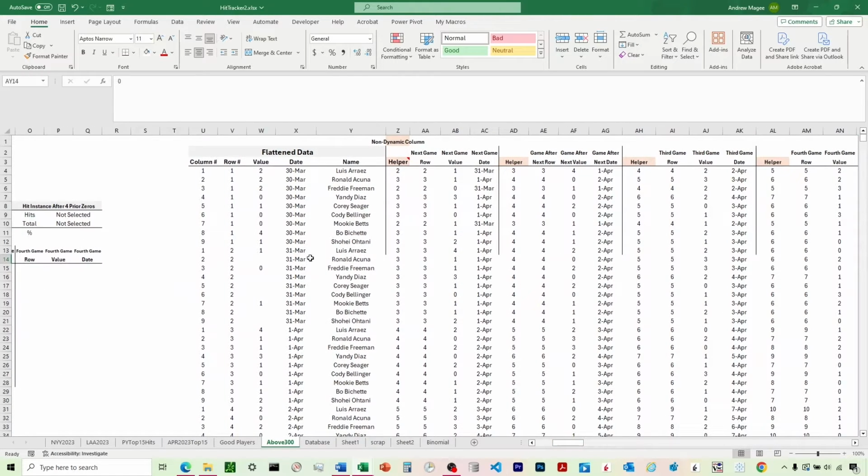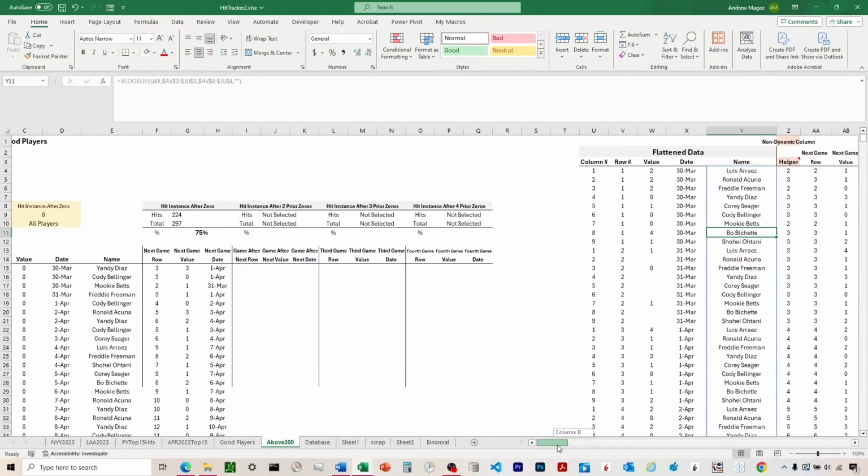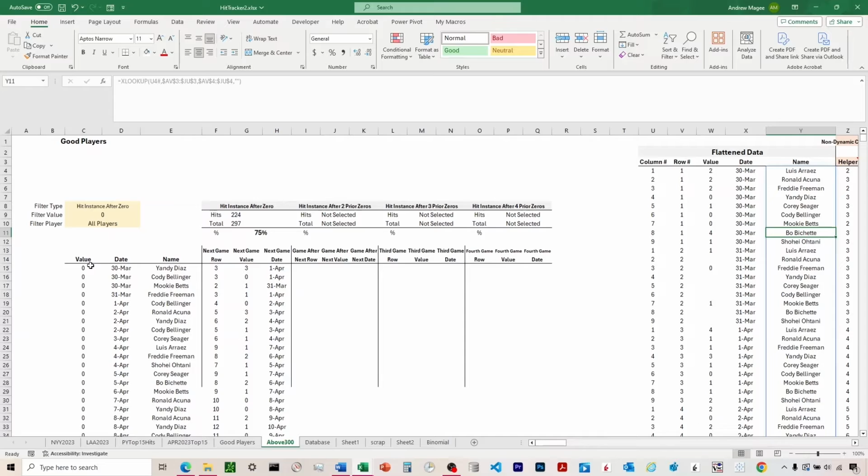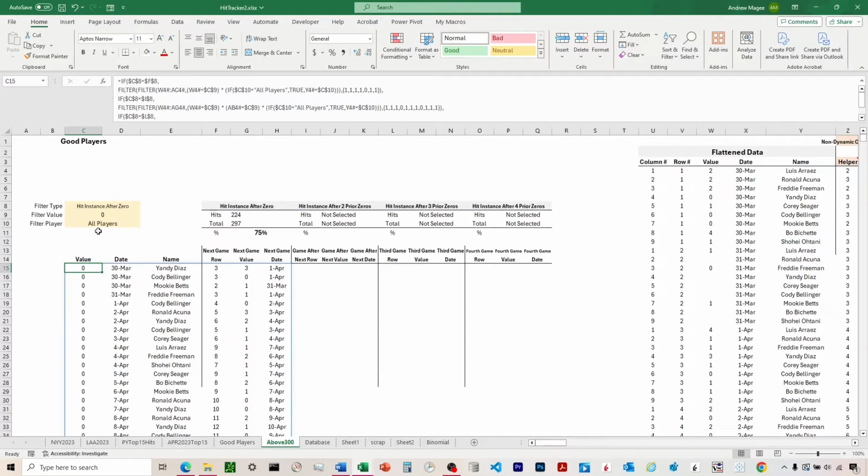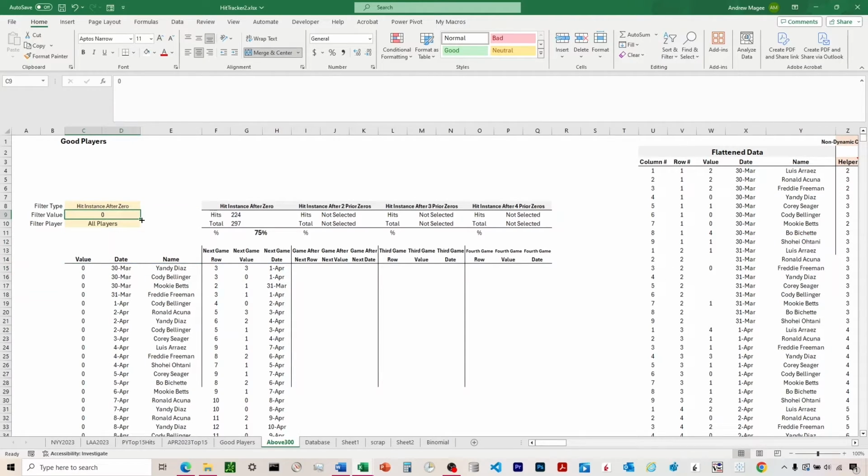The second portion of this is where we've flattened the data out, and we'll talk about the best ways to do that. We've got the column number, the row number. You see each row pertains to a specific column and row cell on the matrix. We've got the value, and then the row name and the column name as well. Once we get all of that data, we're going to create a filter where we can enter whatever values we want.